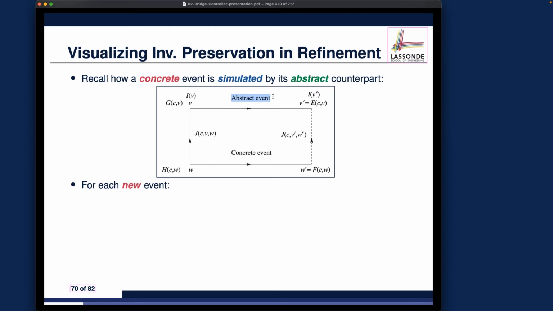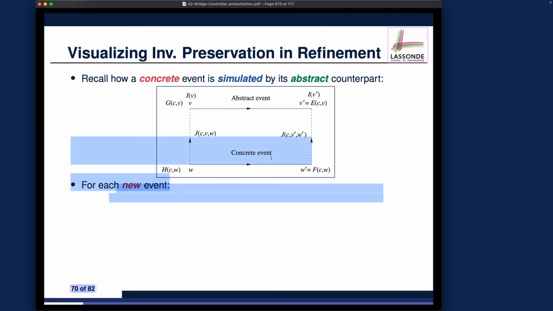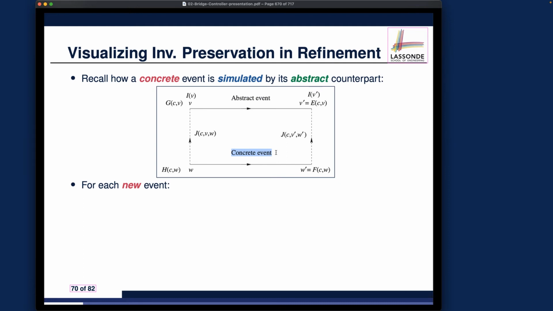That's good because you know exactly which events to look into. But in our case, for new events, let's say the ILN. ILN is a concrete event that was newly introduced into the refinement model. But the problem is, there is no abstract counterpart for the ILN. Agree? Simply no, because ILN was only newly introduced into the refinement model. It simply doesn't exist in the abstract model. So strictly speaking, every new event does not have an abstract counterpart. That's just a fact. Nothing we can do about it.